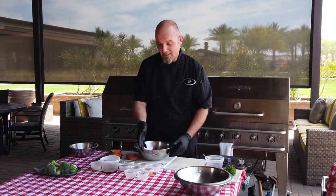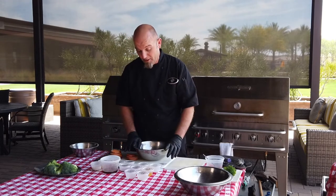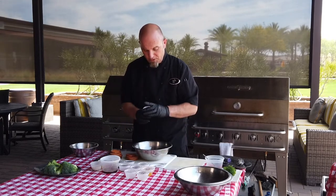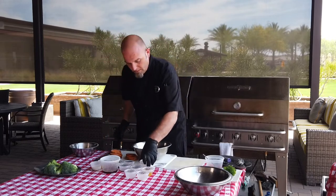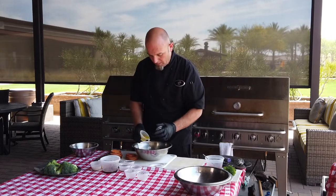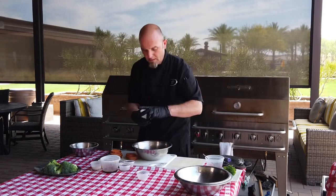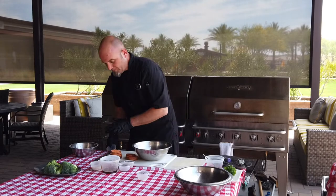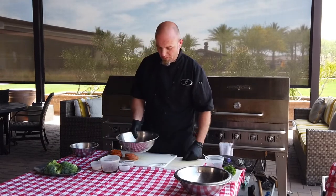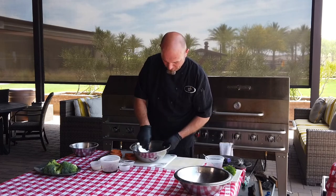These are just the ingredients I chose to put on this that I think go really well with the sweetness of the glaze I'm going to make. You don't have to do any of that — go ahead and use the flavors that you like. So what I'm going to do: half teaspoon of salt, half teaspoon of white pepper — you can use black if you prefer — three tablespoons of olive oil, three quarters of a tablespoon of paprika, a quarter teaspoon of onion powder, and a quarter teaspoon of garlic powder. Just give those a quick little mix and break them down to make sure there are no clumps.